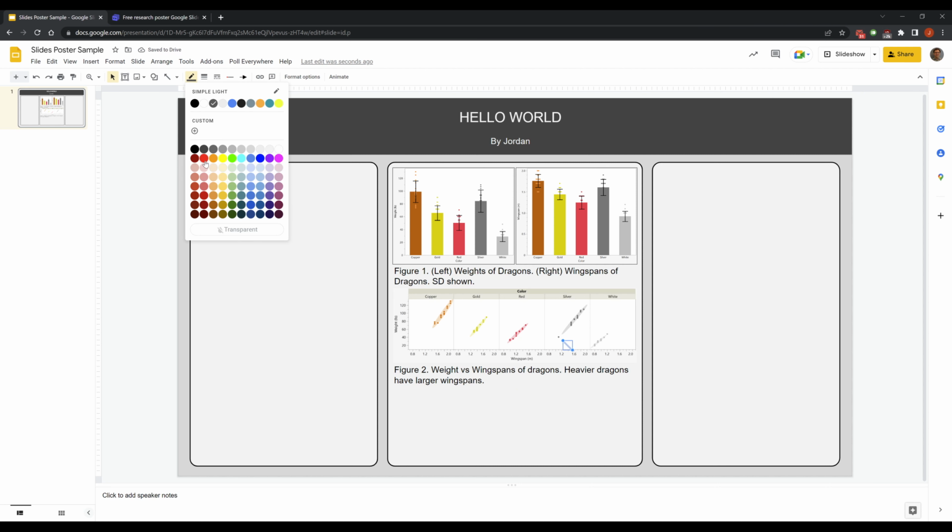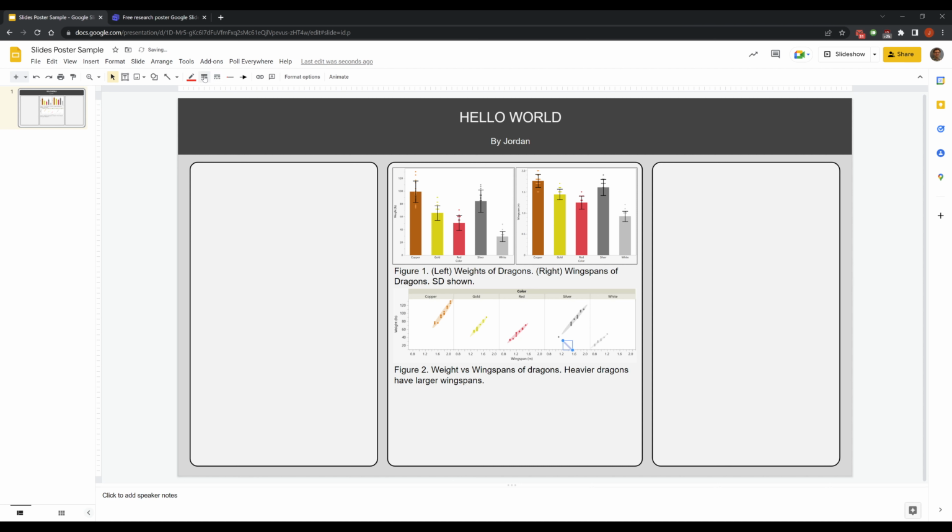Bam. We're going to make it red again. We're going to make it big. Boom. Now, there's our outlier. Something like that, we could do it. So I hope that helps. This is about the extent of the skills you need to work in slides.